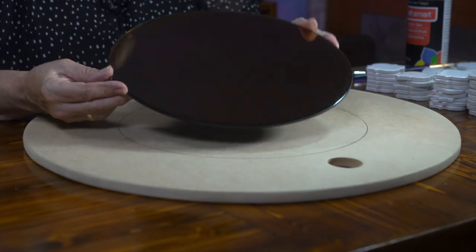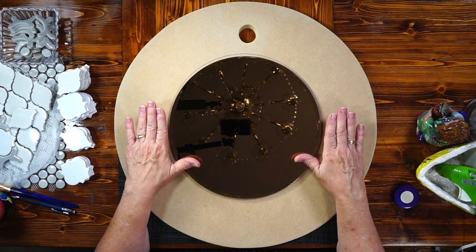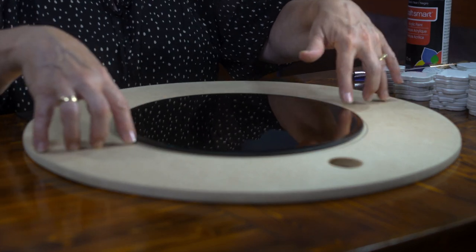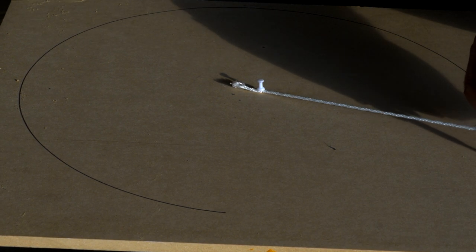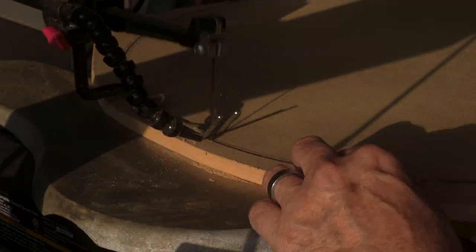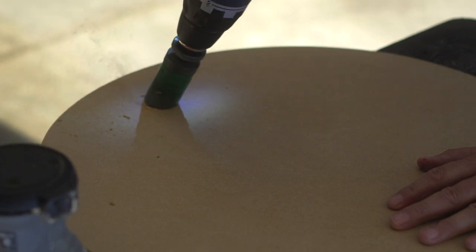To begin with, I have a 12-inch mirror, 12 inches in circumference. I need to decide what my design around this mirror is going to be. I got the mirror, got the design laid out, and then measured for the piece of wood that will go behind it. To measure that piece, I took the circumference of the mirror with the added design, and then the MDF wood was cut out. We did it the old-fashioned way — took a tack with a piece of string, put it in the center of the board, pulled out the measurement we needed, and went around with a pencil attached to the string. That gave us the circumference we needed. Then using the scroll saw, we cut out the circle, and used a drill to add a hole for hanging. The hole will be covered up by the decorative tile.